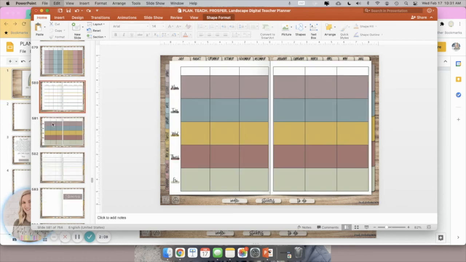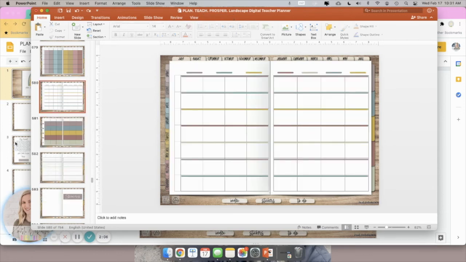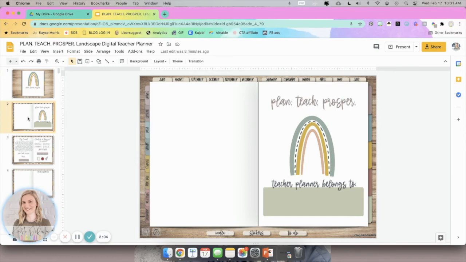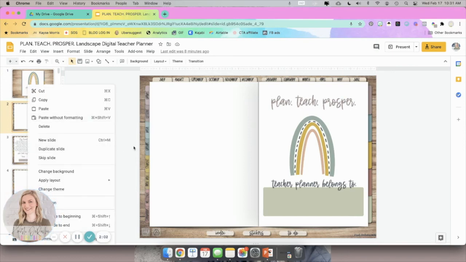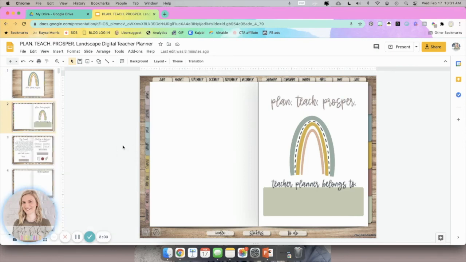And you would do the same thing if you're in Google Slides. If you want to duplicate a slide, you would come here, right click and click duplicate. I suggest duplicate just because I know it keeps all the links in the text boxes the same. I'm not sure about copy and paste. I haven't tested it out all the time. I know it does work sometimes, but I just prefer to duplicate.